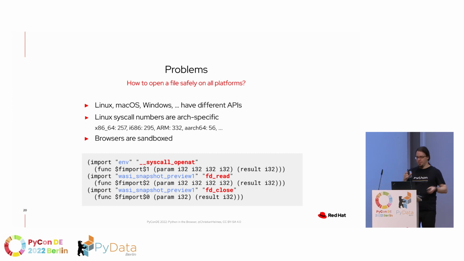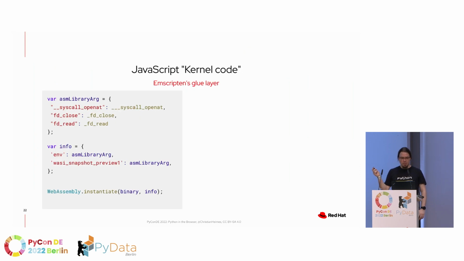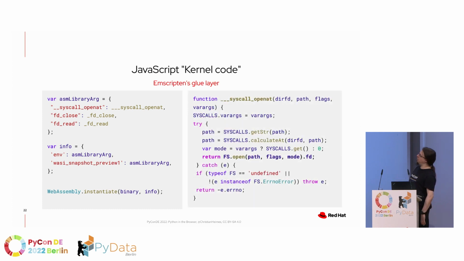The browser is actually a bit more complicated because it delegates it to JavaScript. So if you compile Python to the web browser, you have a kernel-like JavaScript wrapper that provides kernel syscall interfaces, which then runs inside the browser. The browser does the rest for you. Or you have WASI, then the WASM runtime will take care of that. Elegant, very easy. Well, it looks a bit like that. If you read the JavaScript code, there's a table for syscalls, and you create the WebAssembly with this table information, run it, and then have some more JavaScript code that provides different virtual file systems for memory. In Node, you can access actual files, or IndexedDB if you want a persistent file system in the browser. That's how it works.